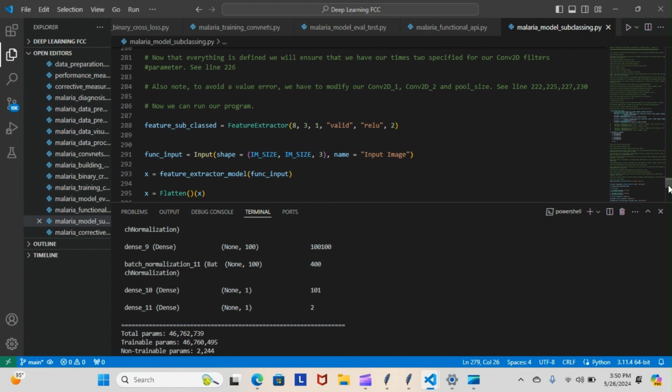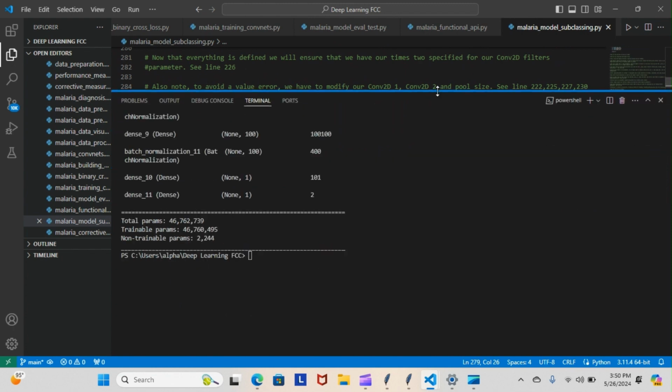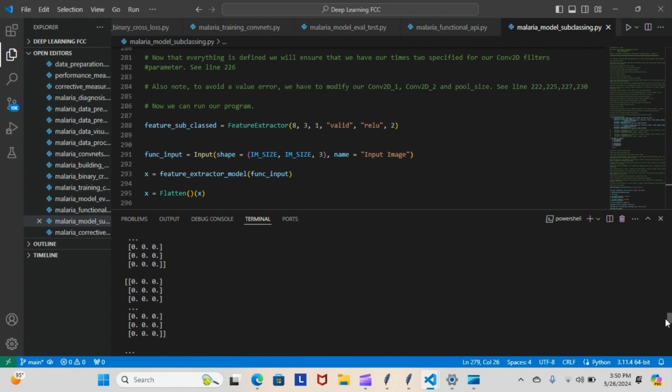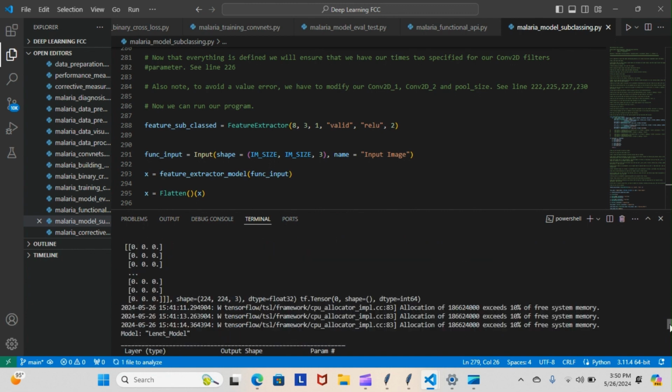Okay, with all of that done, now we can run our program, which I have already done. So let me go ahead and show you. All it was doing was producing another model for us. So we should have 4 models now instead of the 3 that we originally had.